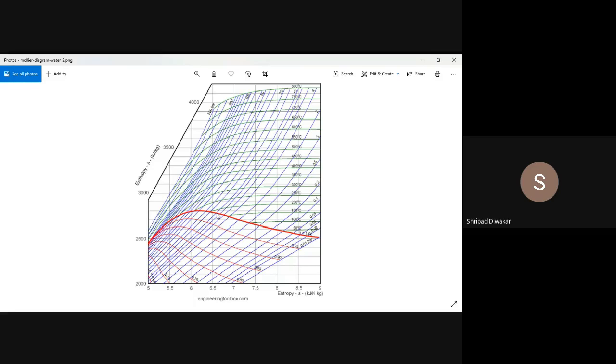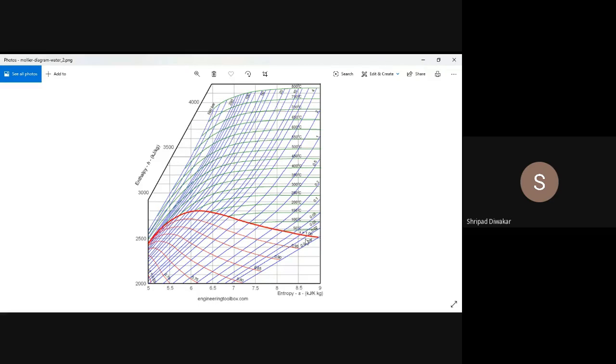This is how to find out the intersection point. First you have to analyze the intersection point, then only you can find out H1. Very simple, just the intersection point. Two conditions they will give: one is pressure, one is temperature, or pressure and dryness fraction. Temperature lines means the green lines. But in this problem they are not given the temperature, rather they are given X is 1.